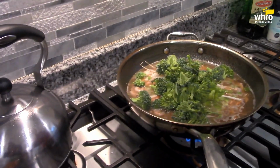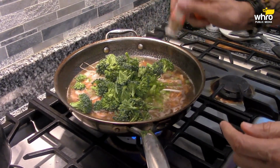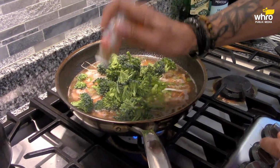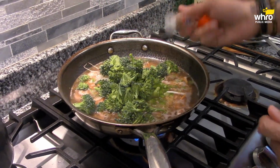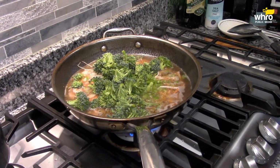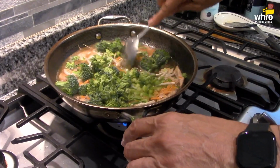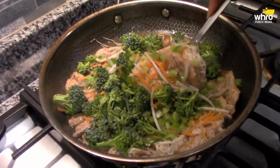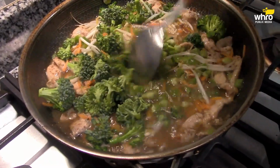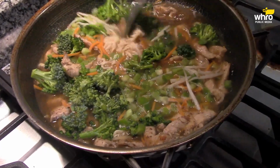And we're going to add some of this togarashi. Now remember, the togarashi is spicy because it's basically red pepper and Japanese pepper with a little bit of dried ginger, some orange peel, and that sort of thing. Okay, we put the ginger in there, and yeah, see the noodles now are just starting to break up. Ramen noodles. See how they're breaking up now?